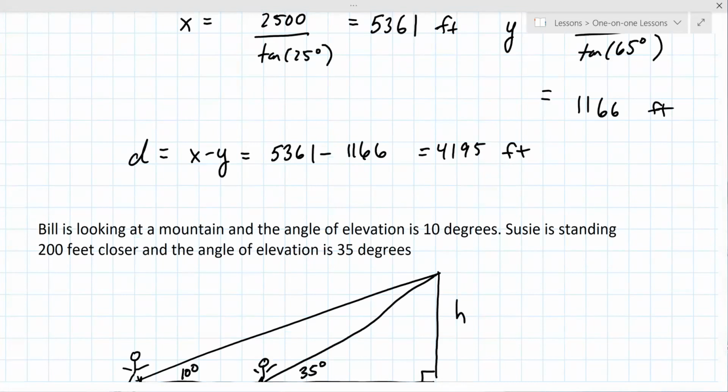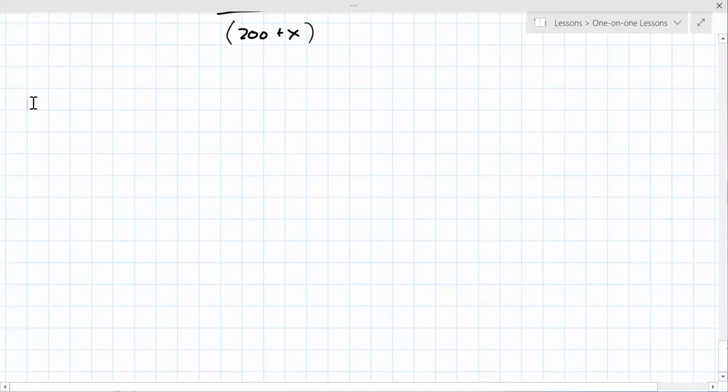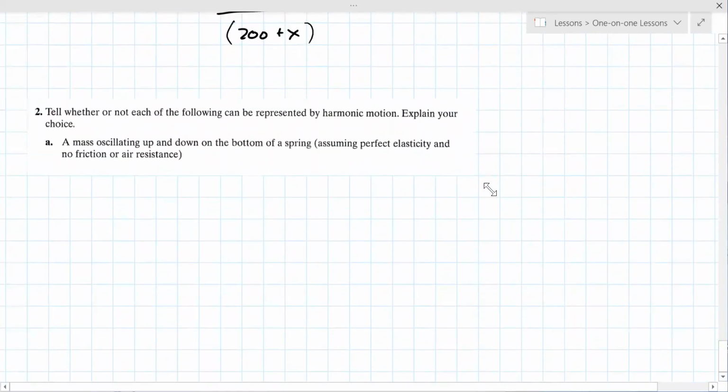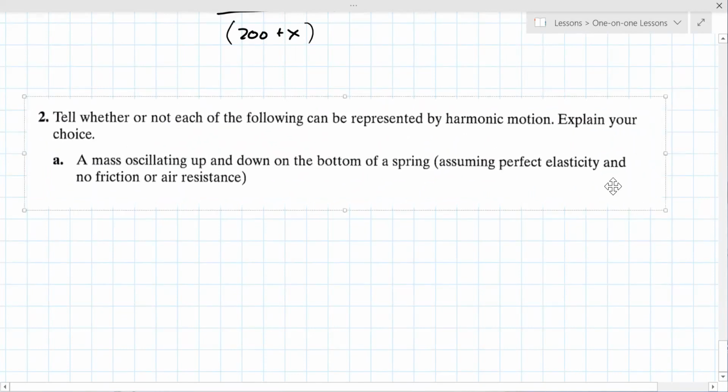Okay. Should we look at number 2? That's sort of a conceptual problem on 4.8, or would you like to go in a different direction? No, let's do that one. Okay. So it says decide in each scenario whether something is a simple harmonic motion. And harmonic motion means that something gets back to the same position that it started in.